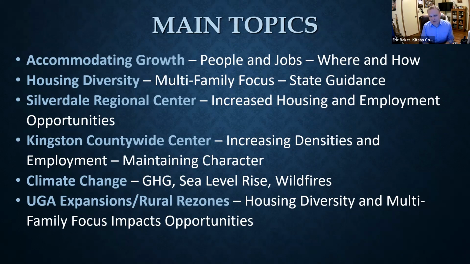Climate change. We need to focus on things like greenhouse gas emissions, sea level rise, and wildfires. Obviously, if we're looking to condense growth into smaller areas where we aren't driving quite as far, we're cutting back on some greenhouse gas emissions from transportation. But there are other things, like how do we address trees in our urban areas that reduce heat and maintain a livable community.